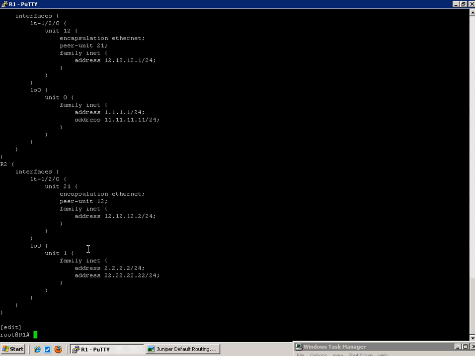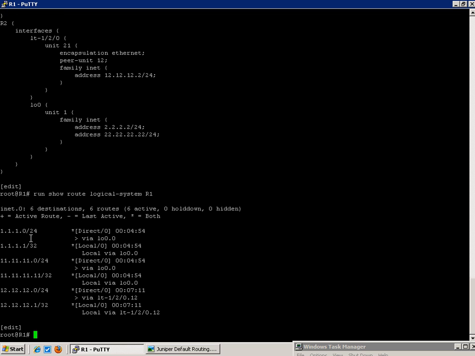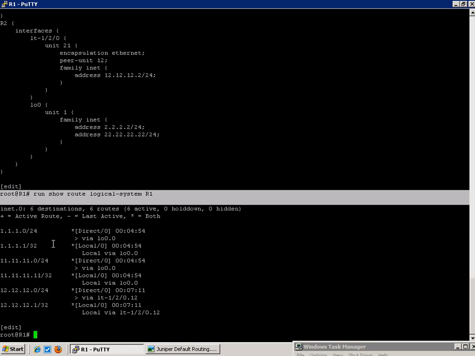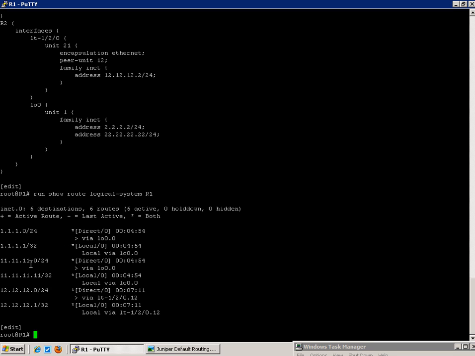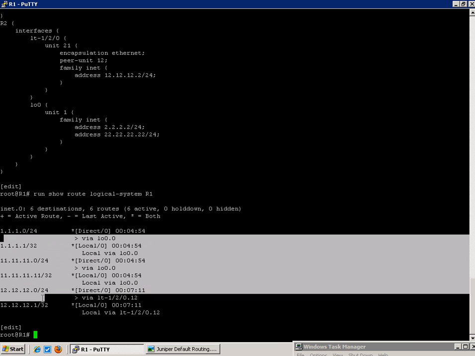If you're in global config or interface configuration mode, you can do show ip interface brief or whatever. On a Juniper, if you do the run and then show, it's kind of the same thing. So we can do a run show route logical system R1 to view the routing table for R1. And as you can see, it has several routes in the routing table.